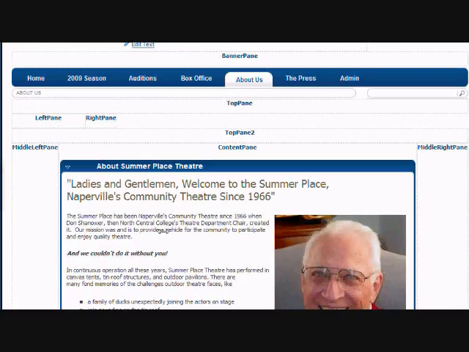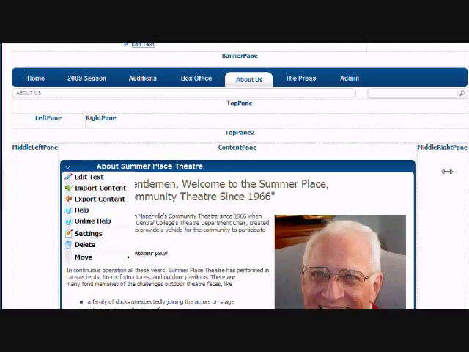Place Theater, and we see that it's in the Content pane, and we see that there is a middle left and a middle right on either side of the Content pane. These panes collapse to nothing if there's no module inside them. So you'll notice that when we look at this page without the editor being on, without us being logged in as an editor, we would not see any of these spaces. We would see this right up against the breadcrumb and search window that we have.